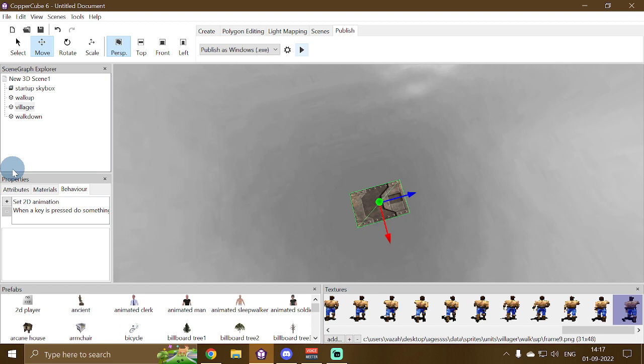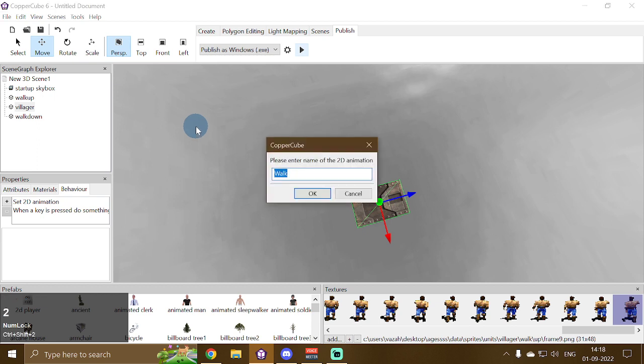There are some things that you need to keep in your mind, and I'm going to repeat them again so that you don't mess with the behavior and plugins. So the first thing that you need to keep in your mind while creating animations with these extensions and plugins is, whenever you are creating the name for your 2D animation, you need to make sure that there is no scene node in your scene graph explorer that contains the same name as your new 2D animation. So right now, I'm going to change it to something like walk down left.